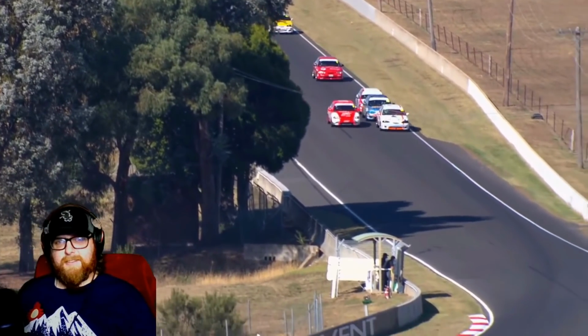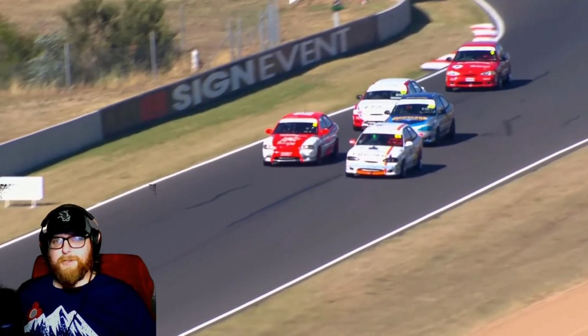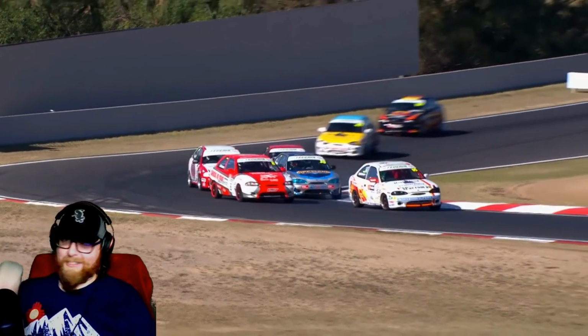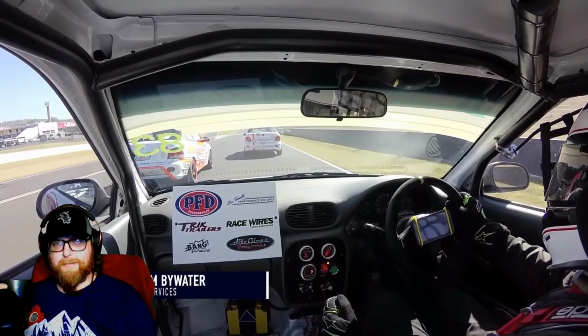Contact coming down side by side. And now the train on drivers left, full throttle through the chase, side by side, I would assume. Near enough to 200 Ks. I was right. Damn, I'm good. I was going to guess around 200 Ks, yep. Johnson came through, slight little bit of contact with Bywater, which is pretty impressive for a little car. I mean, I don't know what size engine we're dealing with here. Maybe a 1.8 liter, something like that.